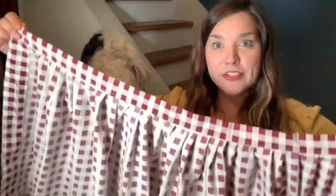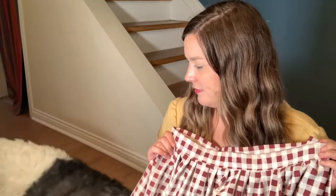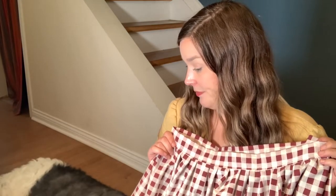All right, we have a skirt. That gathering way, not my favorite. It's okay. I don't mind pleats not being exactly equal. I kind of like it being a little bit more uneven. I'm not all about perfection. I find if it looks too perfect, then you notice if there is one off. So if they're all kind of uneven, then it just looks like it's supposed to be that way.